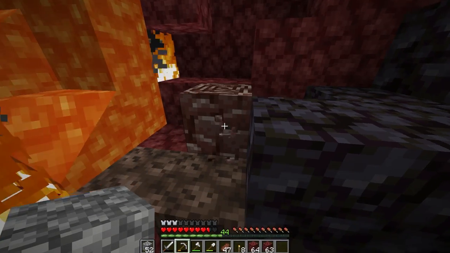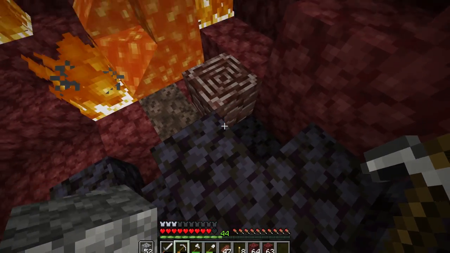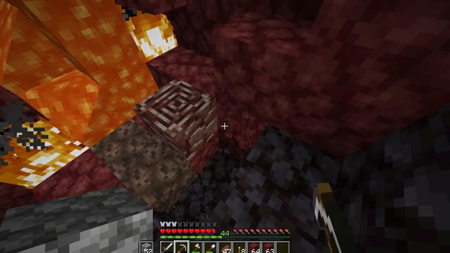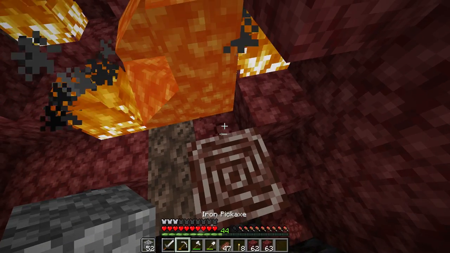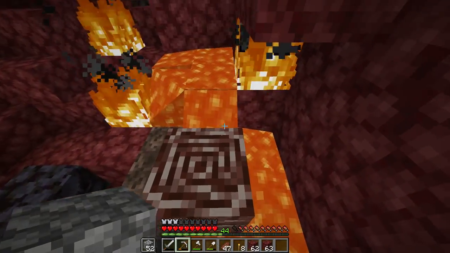Ancient debris. Now, I'm pretty sure we need a diamond pickaxe to mine this, and I forgot the diamond pickaxe in the overworld, so we're not going to mine it. We finally found ancient debris. I didn't think it would be possible. When you do end up finding ancient debris, dig around it, see if there is any more ancient debris near it. Oh, like right down there, that's amazing.